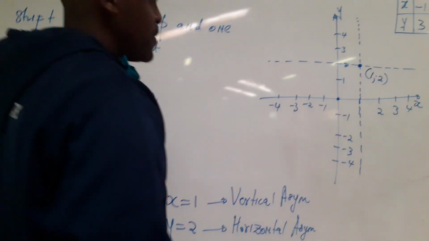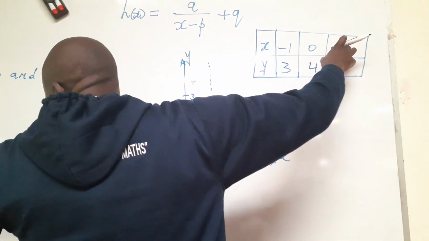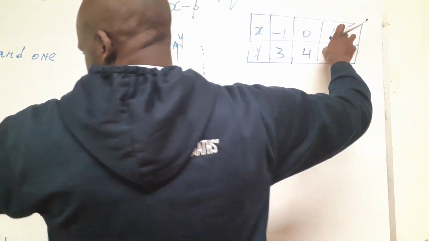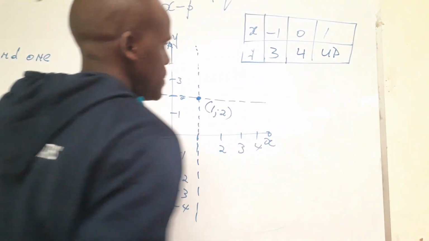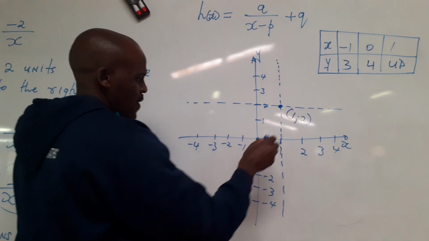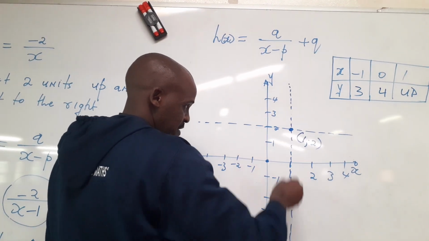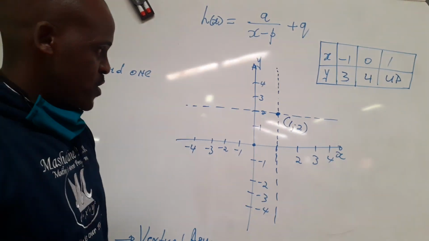Right, let's continue. Put 1 in the place of that. 1 minus 1 is 0. -2 divided by 0, that's undefined. That's the reason why where x is equal to 1, the graph won't exist. That's why we are having that asymptote today.